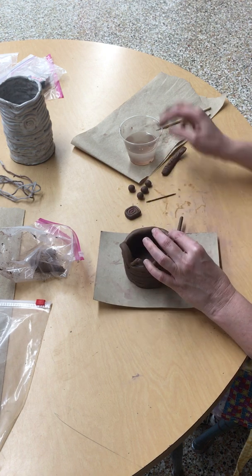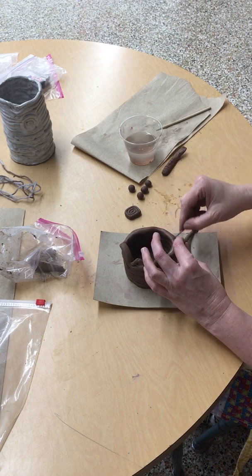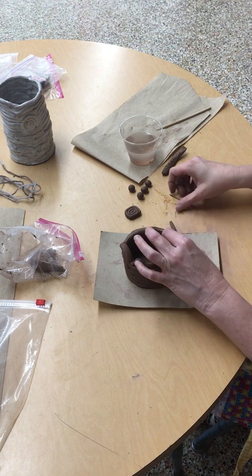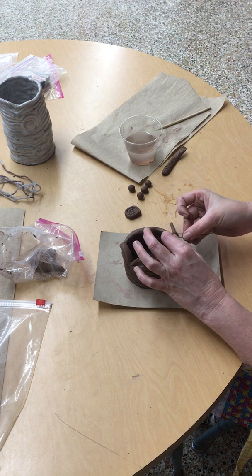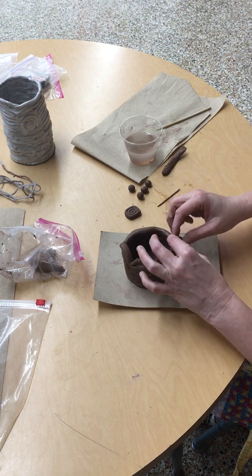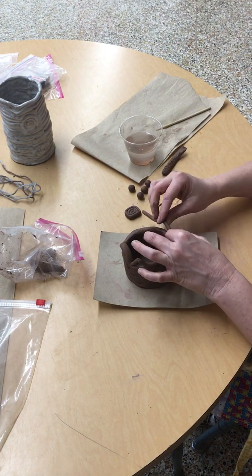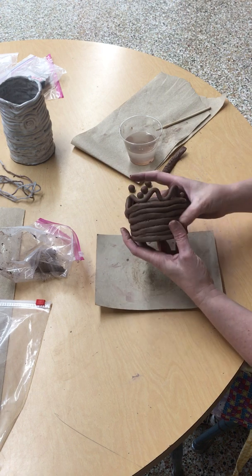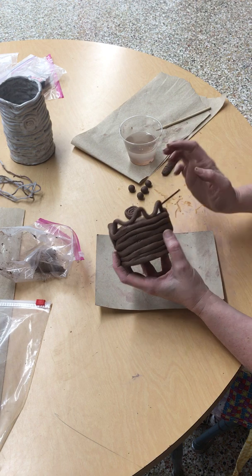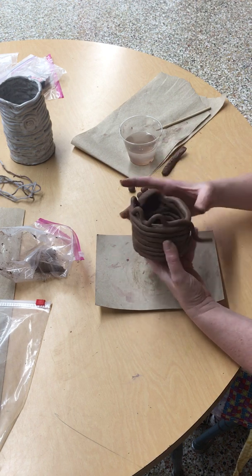It is easier to manipulate your coils, once again, when you have first rolled them. So it's not going to be as easy to form this, especially if you wanted this to be rounded. It's not going to be as easy once your coil starts to dry out. But that is how you would add more of a wavy, curvy line design to your coil pot.